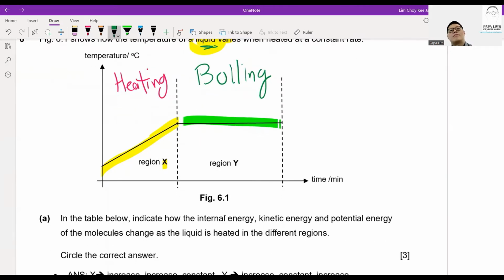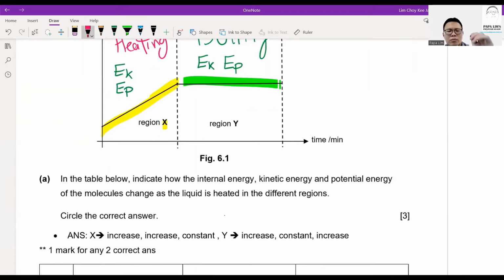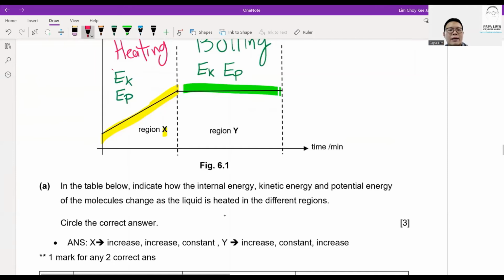Then after that, the same keywords we will talk about. If I'm looking at kinetic energy and internal energy, I will always look at it in terms of two types of energy: the internal kinetic energy and the internal potential energy. At different stages, the energy will behave differently, but because of that, the answer to this question is quite predictable. Now, what is internal energy? Students sometimes tend to forget. Internal energy encompasses these two. It's an overarching word to group all this energy together, the internal energy of the molecules themselves.